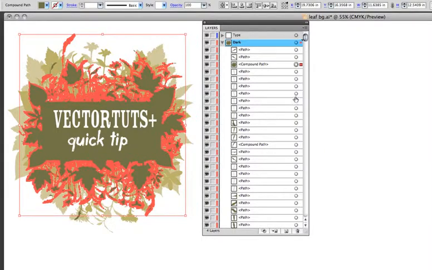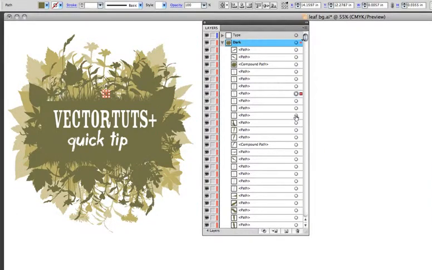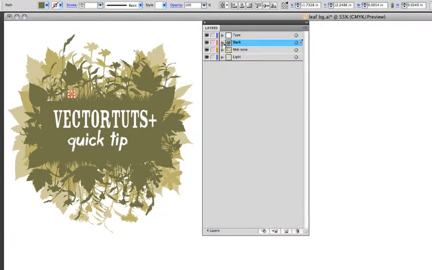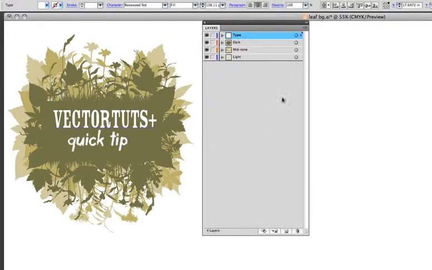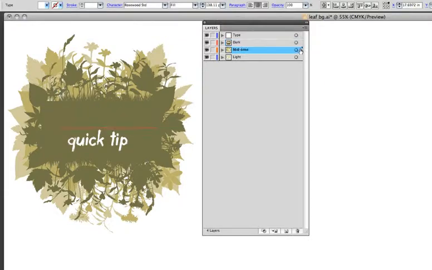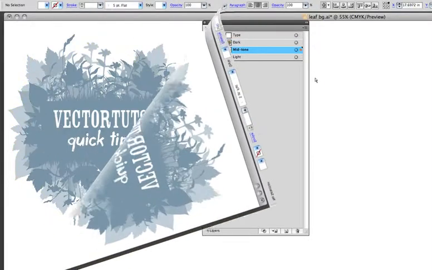I can select each element by clicking on the target circle. And let's say that I have one element selected in the illustration and I want to find it in the Layers panel. I can go over to the flyout menu and choose Locate Object, and that will show me exactly where that object is in the stacking order. If you want to move something from one layer to another, just grab the little dot on the Layers panel and drag it down to the other layer. This acts as a proxy for that object, so you don't have to copy and paste.